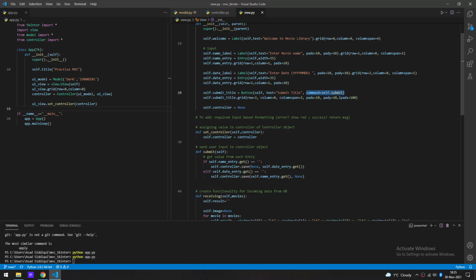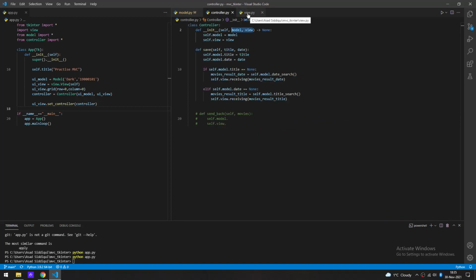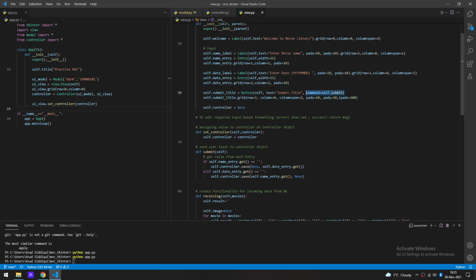let's go ahead and get the date. Then let's go ahead and save. Let's get the date entry, because likely that's what will be entered, and vice versa within the date. Now, this save function, I'm also going to move on to the controller, and then we'll come back for the receiving functionality.